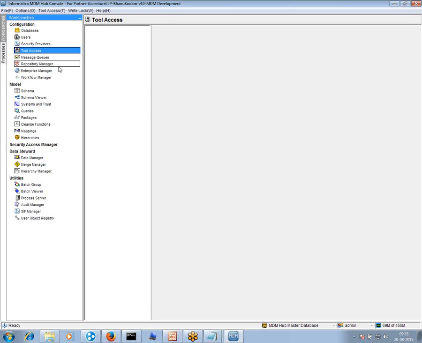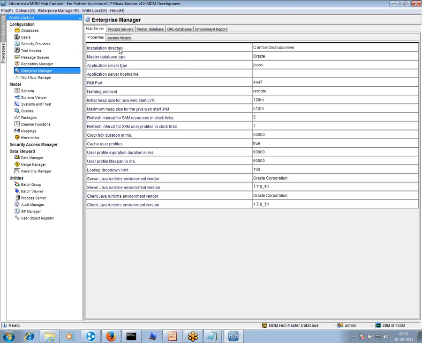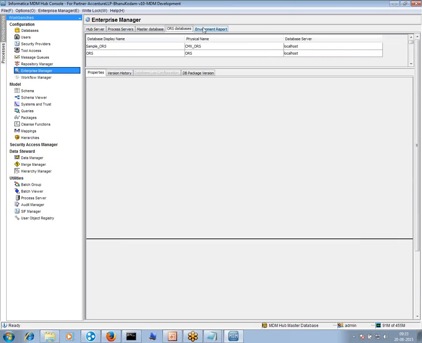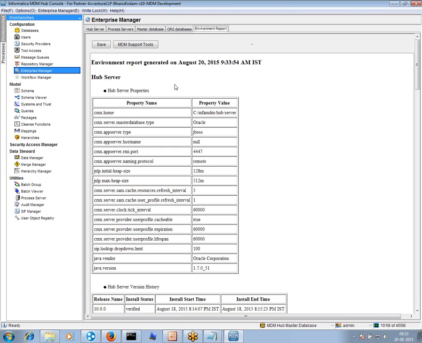You can achieve that here. Enterprise manager is where you manage different processes, such as the hub server, the process server, master databases, ORS databases, and a complete environment report that contains information about all your installations and configurations. You can see the port numbers and all this information.